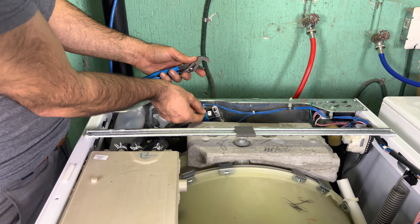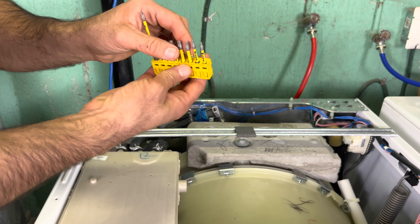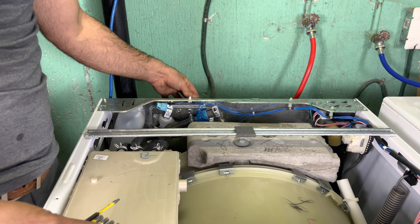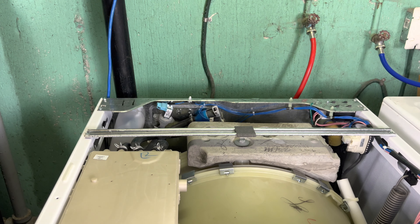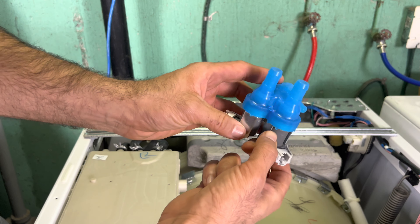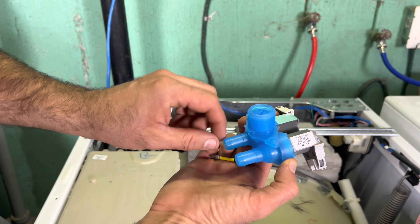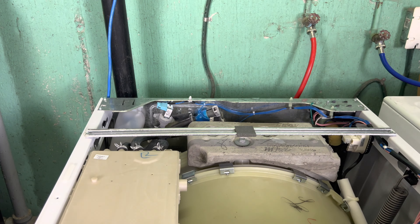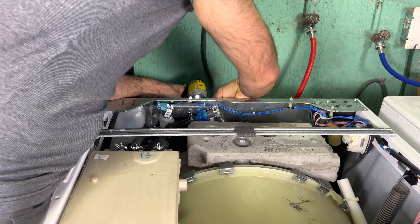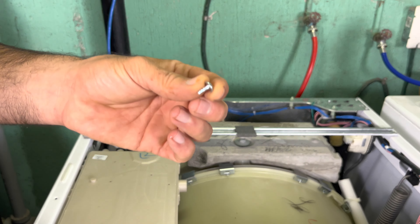If you're a technician, you're always checking for 120 volts by disconnecting these cables — there are two pins on the left and right and you check with your probe for 120 volts. If you're getting power and it's still not filling with water and is making a humming noise, you know the problem is the valve. Even if you're getting 120 volts but it doesn't hum, it still means you have a bad valve.